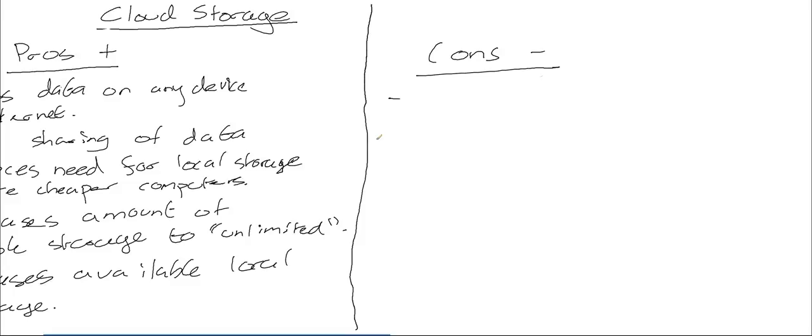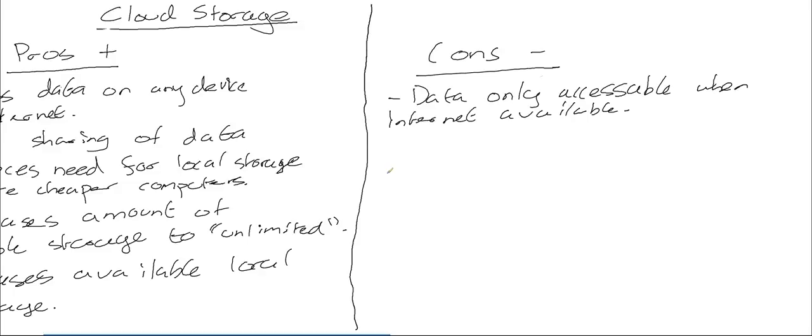Okay, so now let's have a look at some of the negative points, disadvantages about cloud storage. So one of them is if your data is only stored on remote servers, then you can only access it when you have an internet connection. Okay, so your data is only accessible when the internet is available for you to use.